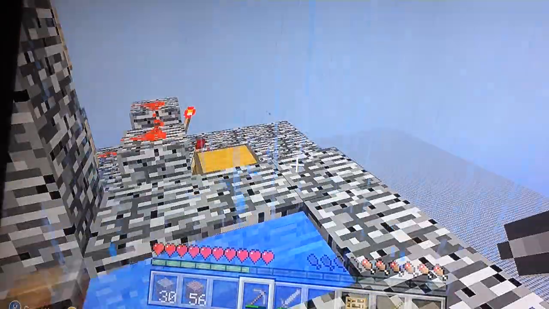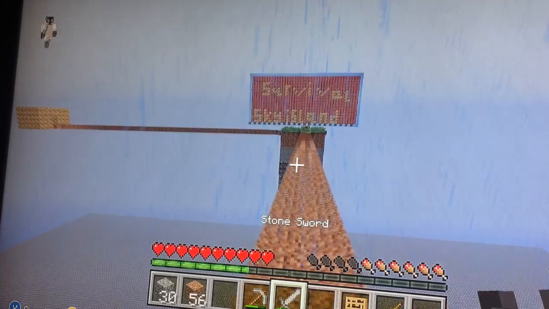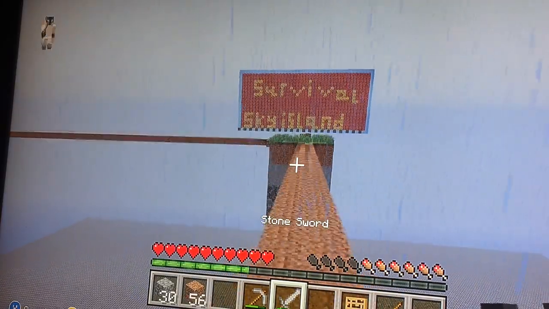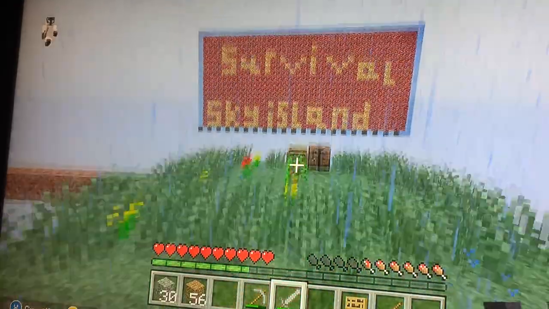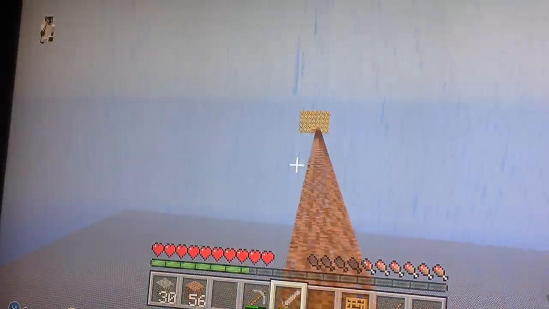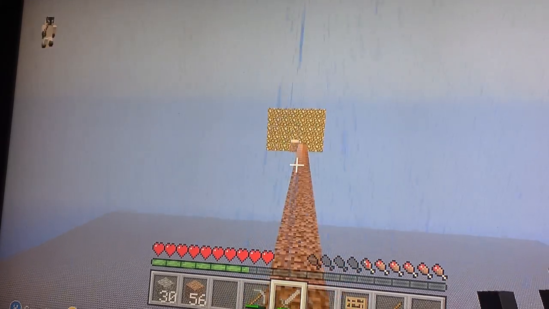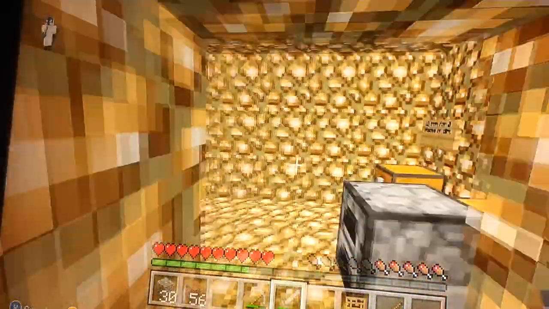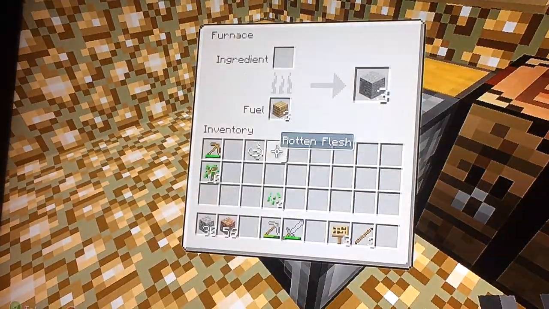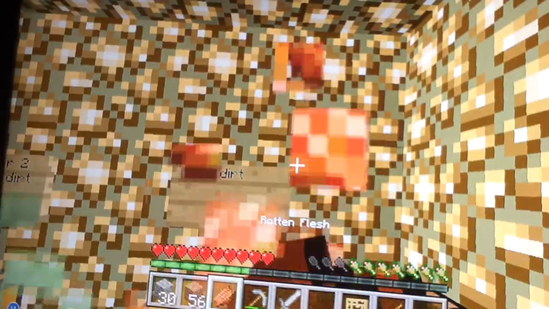That's enough because it's 6 move stone or something for 64 dirt. And I'm actually getting quite hungry. But hopefully some pigs or something will spawn on the island. Oh, I've got some rotten flesh. Great. Yummiest thing ever.